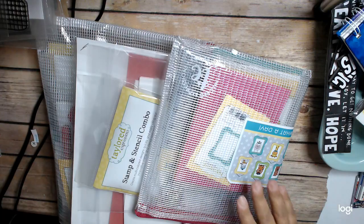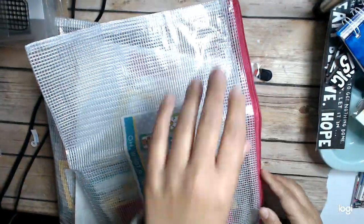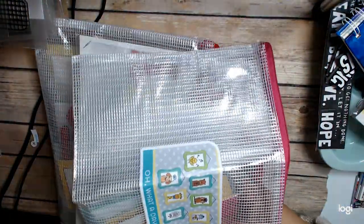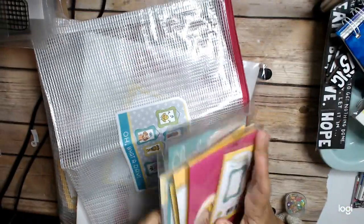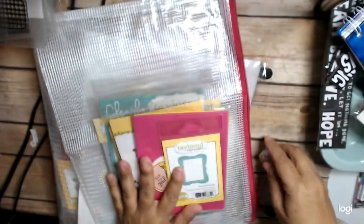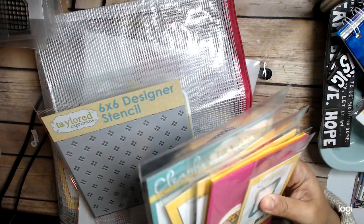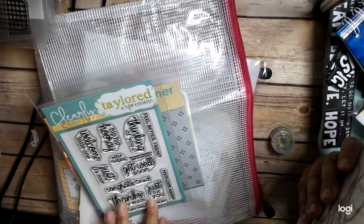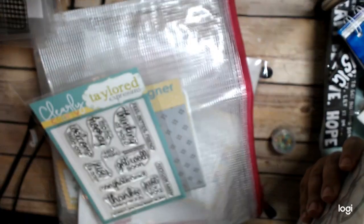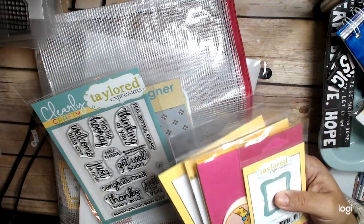The other thing that I got, I think this was the first kit that they did. I didn't buy the last kit because I have something similar, so I didn't really need that. But this is this kit, and they come with this fun bag, and it's Oh What a Day. In the kit, you get the stencil. You get this stamp set, which is a clear one. It's called Essential Sentiments. They go really well with this right here.